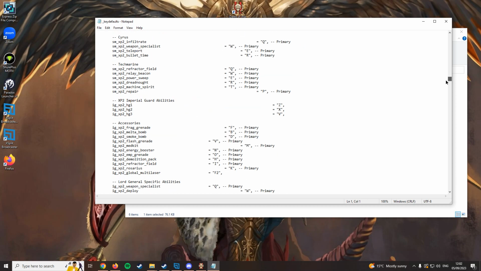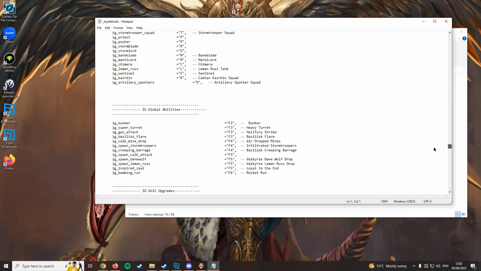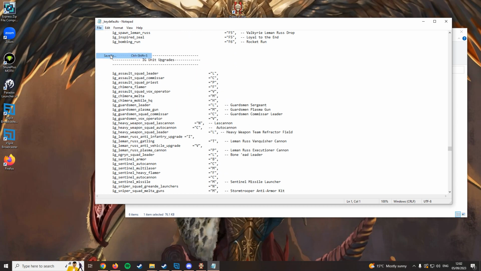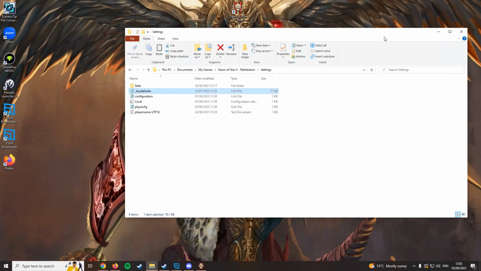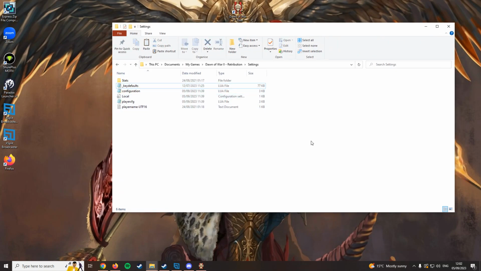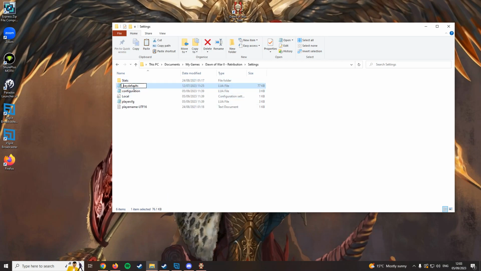There, you've got literally every ability hotkey for everything in the game. So go wild. And all you do is you save as. And when you save as, you remove the underscore. And then that's it. You're done. I don't want to edit my key defaults, so that's that. But yeah, you save as, and then rename, removing the underscore like that, and hit enter, and you'll be in a good time with your new hotkeys.